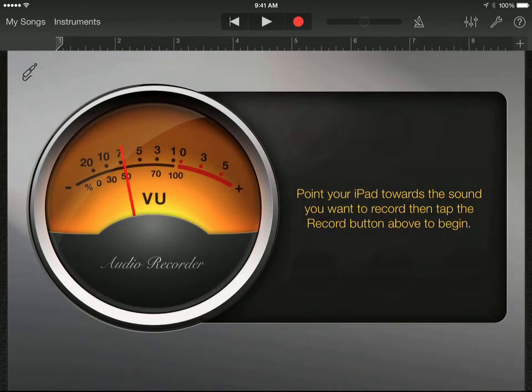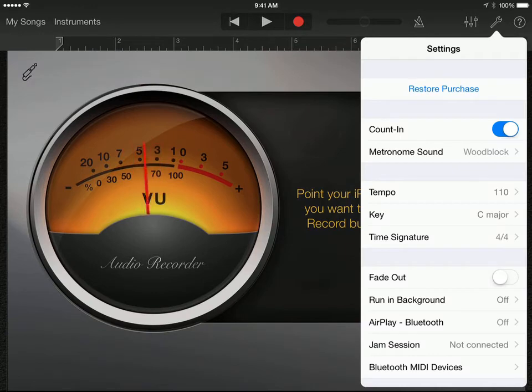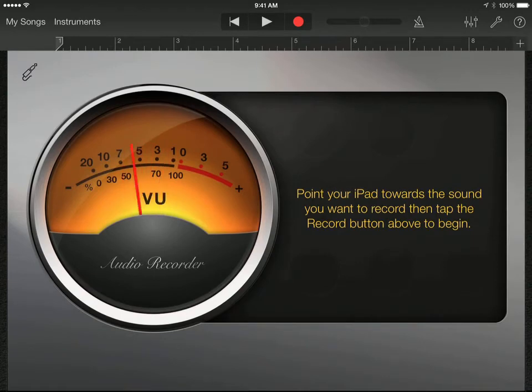The other thing that I want you to be aware of, unfortunately you won't be able to hear it, is in settings here, and I think it's a good idea to leave it on: it says Count In. That's important because it'll click in 4 times, click, click, click, click, and then you'll know to start recording. If you don't do that, some of your stuff may get cut off, so it's nice to have that click track there, so I do recommend leaving that on. Those are the only default settings that you need to mess around with.